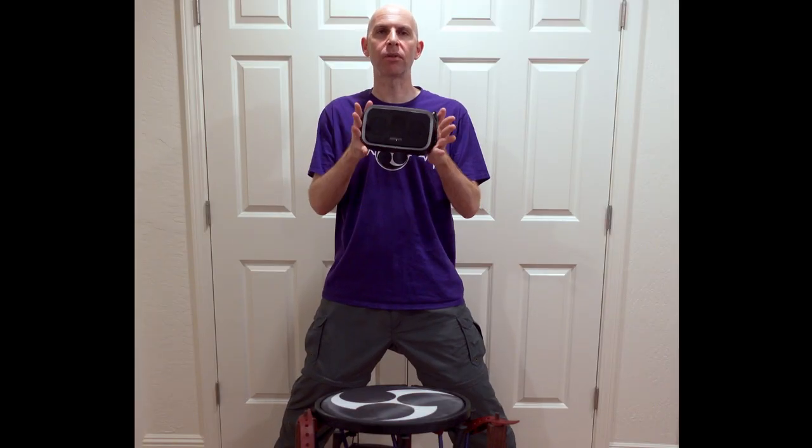The last thing we're going to do in this section is compare a personal portable speaker that you would plug into the headphone jack versus a full-fledged amp, the Simmons that I've been talking about.